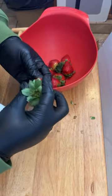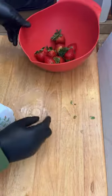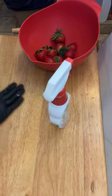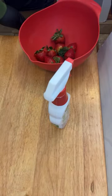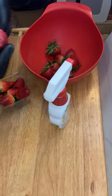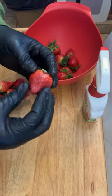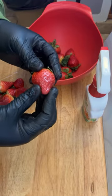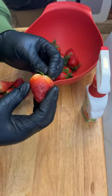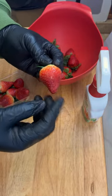Check those. But some people get strawberries and go straight to dipping. It happens. If your strawberries look like this, look at that. That's too soft. But people will use these. This is not good to dip. Do not use these. Okay? You can clean them and make some puree, but don't use them for dipping in your chocolate.